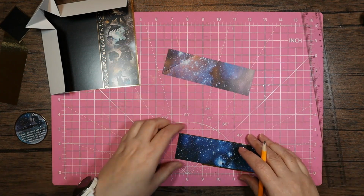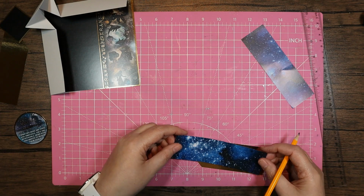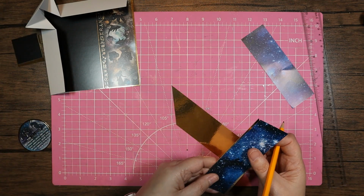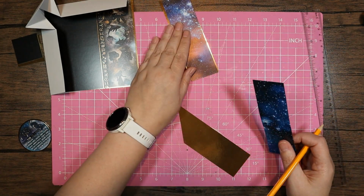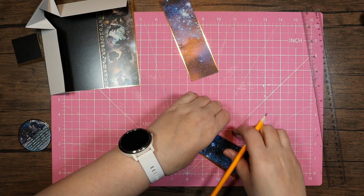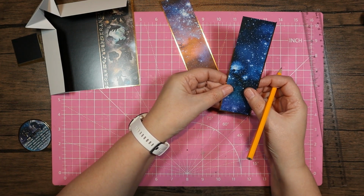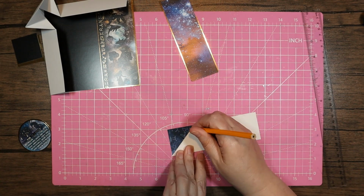Actually do it on the other side for this one. Although no, let me work this out because that is going to be the wrong side. Let's see if we can do it for that one. So that should work for that one because I put it on the wrong way round. So I need to put that the right way around for this one. So if you're going to do it the same way, then put your paper on the right way as if it's going to go on there. Otherwise you're going to be cutting the angle the wrong way.